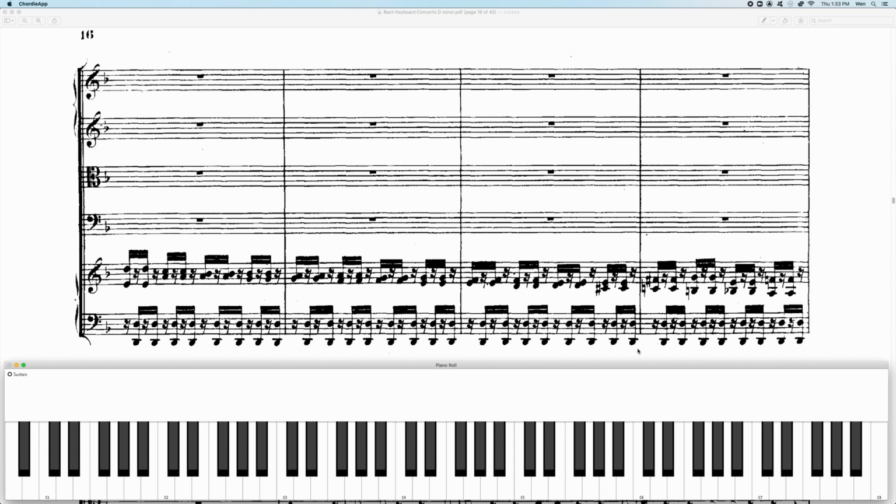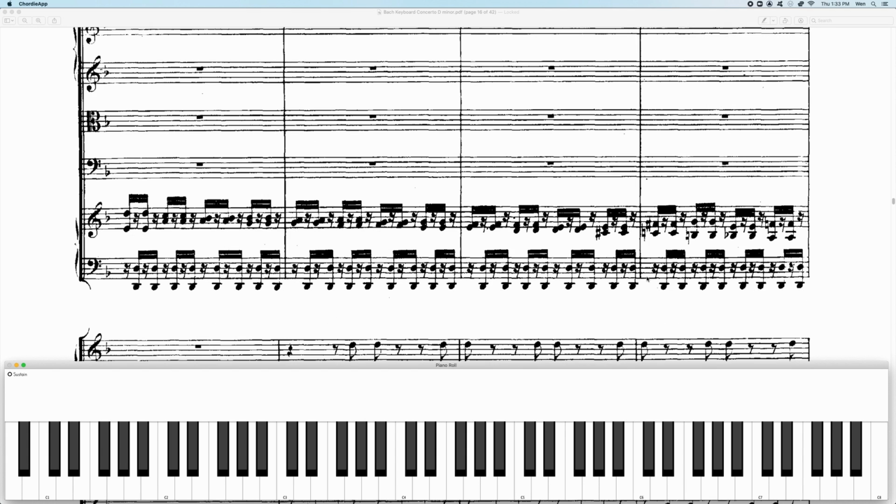We could end everything right here with a good old D minor chord, right? It could go from here. I'll play this bit here. It could go. But he doesn't do that. He doesn't want to end it right there. He wants to go for one more round. He wants to do something else.